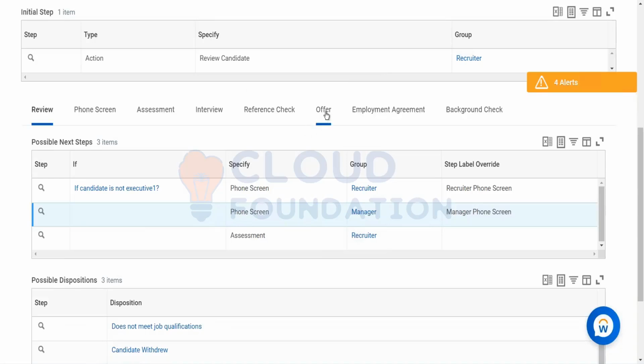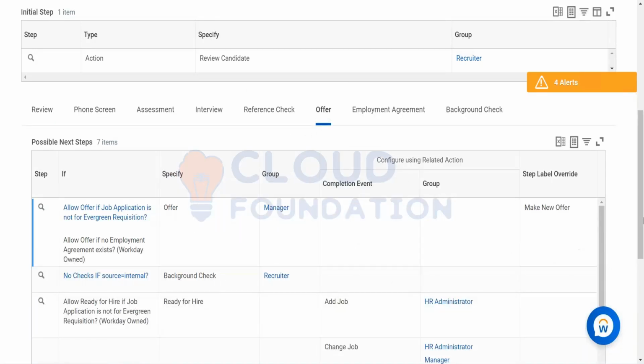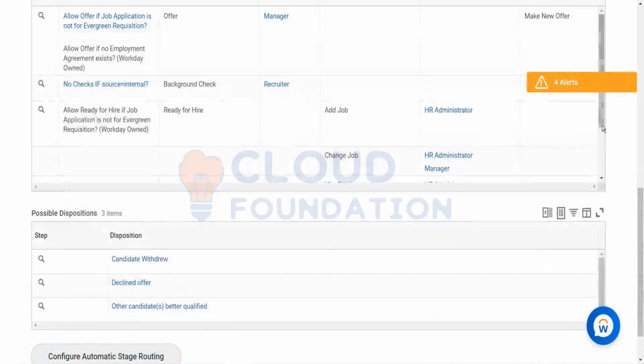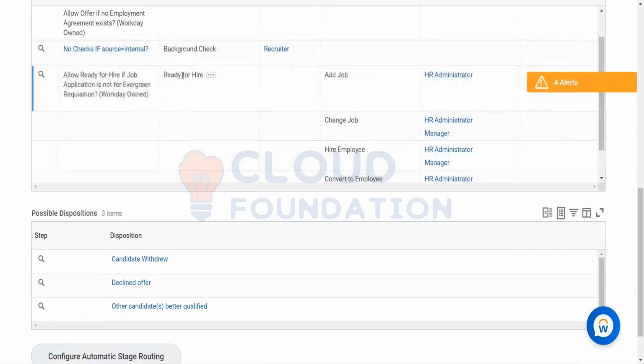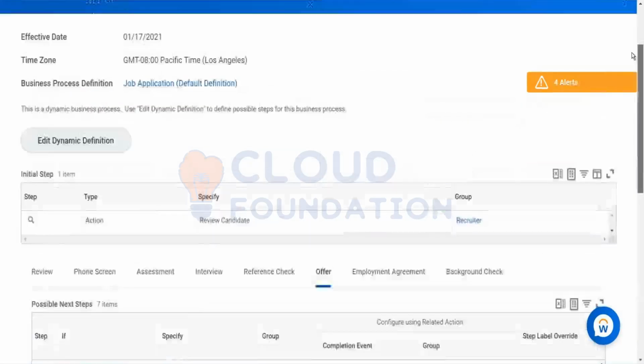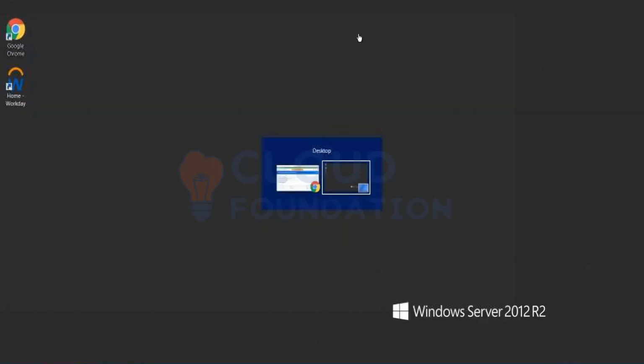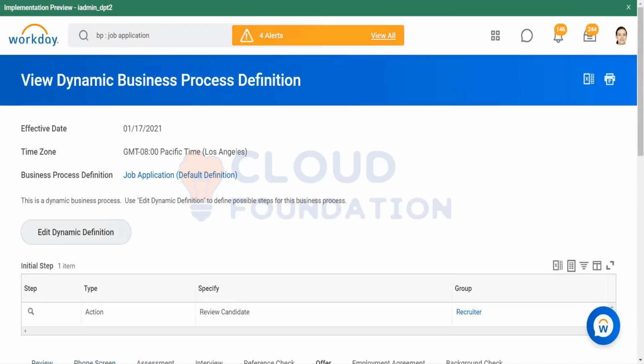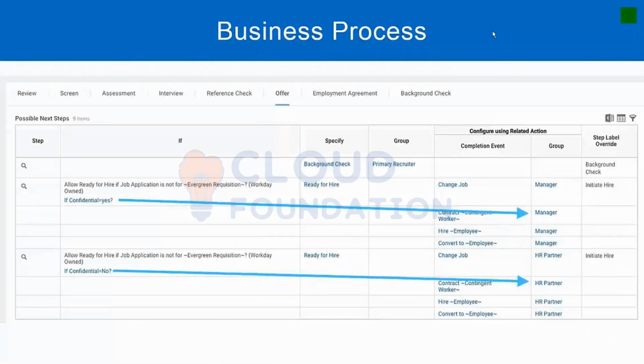But generally in a real-time scenario, we add it only for ready for hire, and we don't configure an additional BP of job application or job requisition. Please make a note of this.